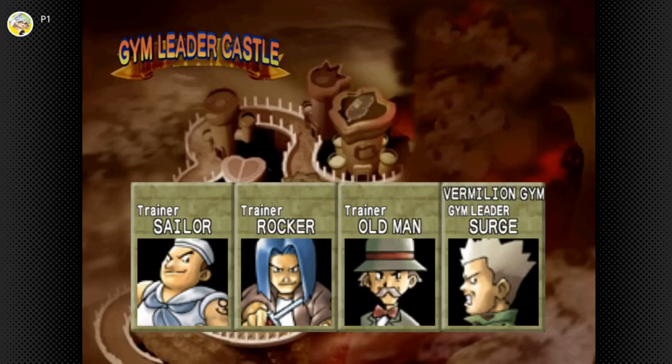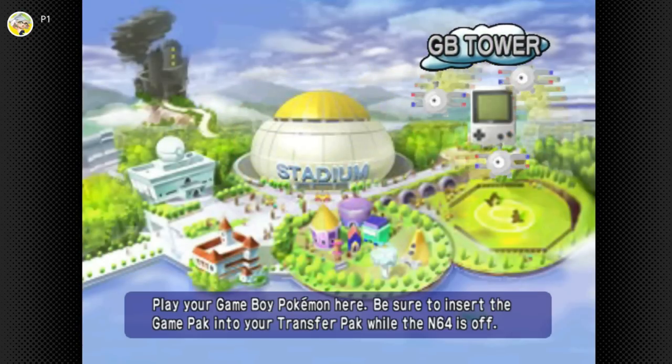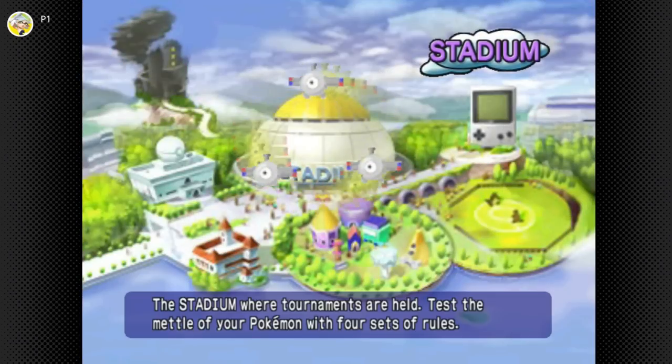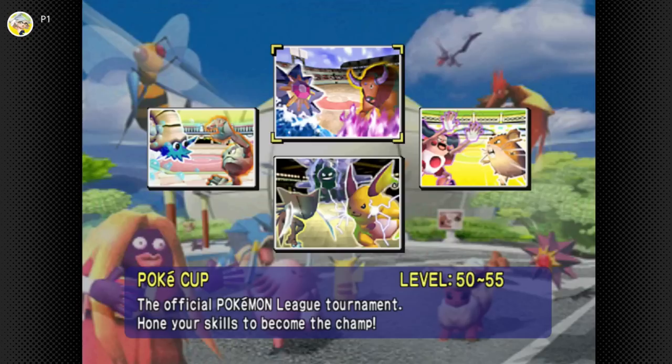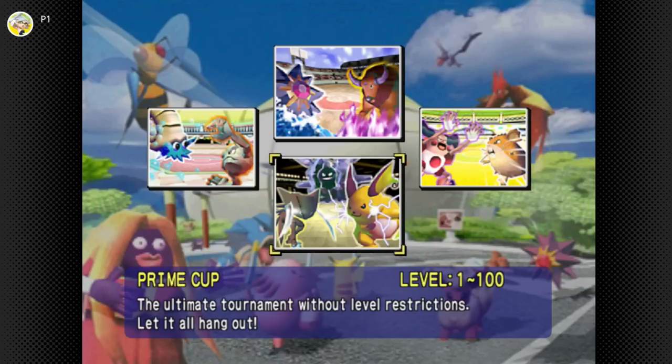What's he got? The rocker, the sailor, the old man. Let me try other mode, though. I could play the Game Boy Tower. Darn, how do I get this to work? Well, guess it doesn't. You got a regular stadium mode. Let me see here. Oh, that Jinx had to be added there too, didn't it? Poke Cup, Petite Cup. With many cute Pokemon, don't let your guard down. You will be tested. Prime Cup, without level restrictions, let it all hang out.